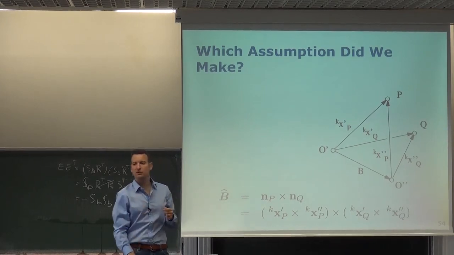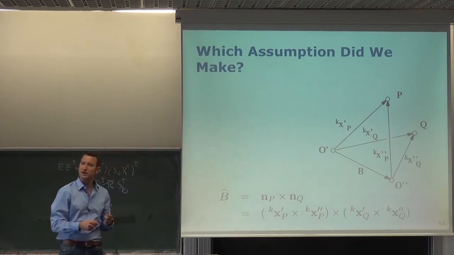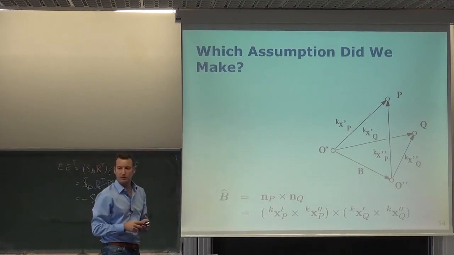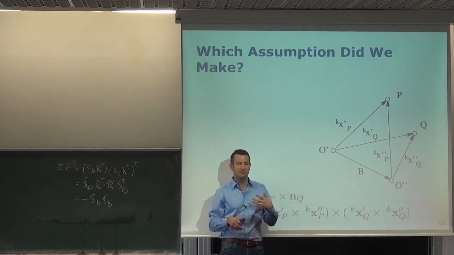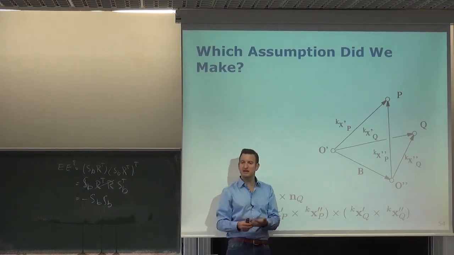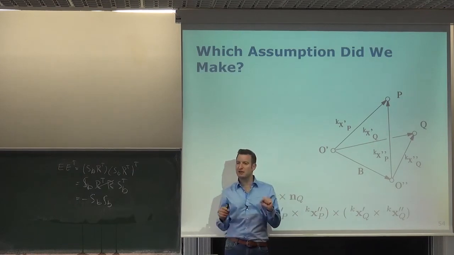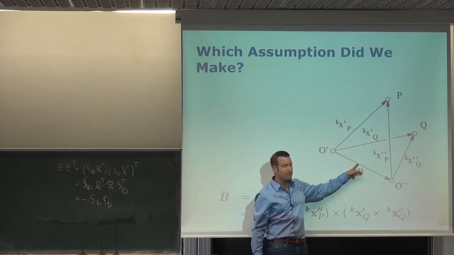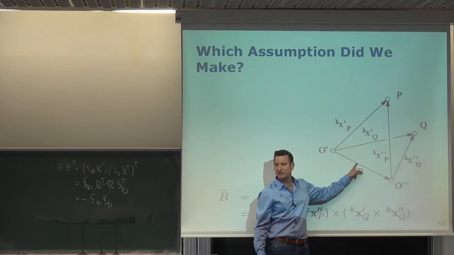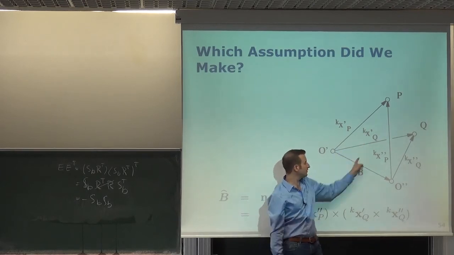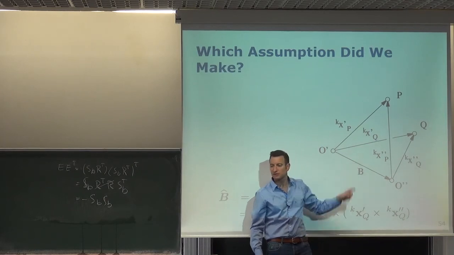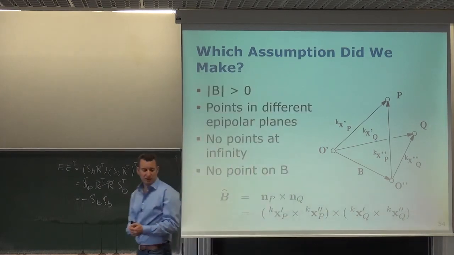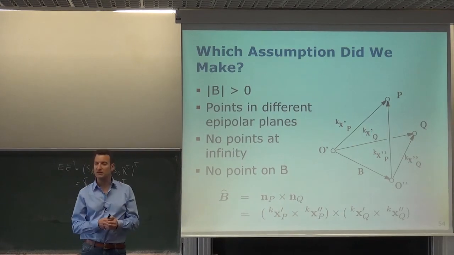If you take points on the horizon line for doing the computations, this is not going to work out. And the third thing, which typically people don't think about, but which can be the case if you have, let's say, fisheye cameras, is if you have a point which lies on the baseline. So if this P or Q lies along the vector B, it's also not going to work out. So these are our 4 key assumptions that we made in here.